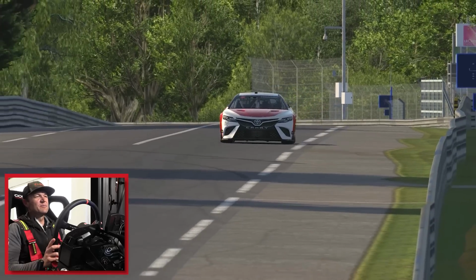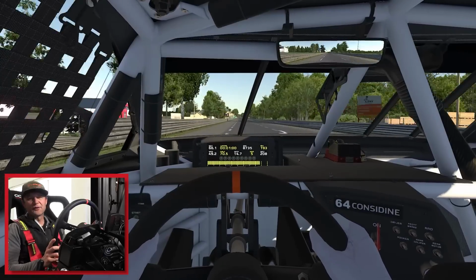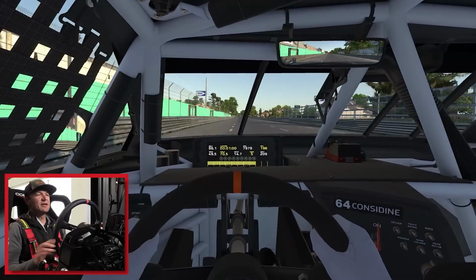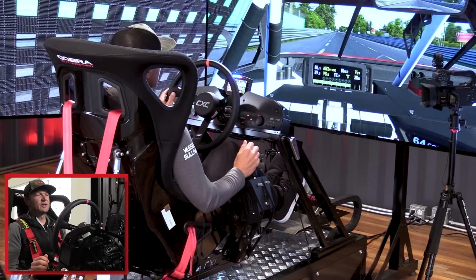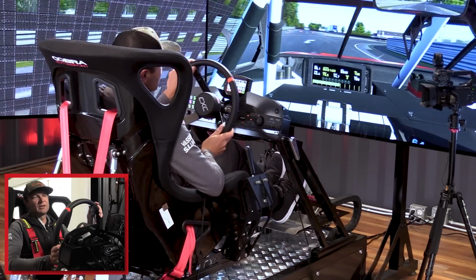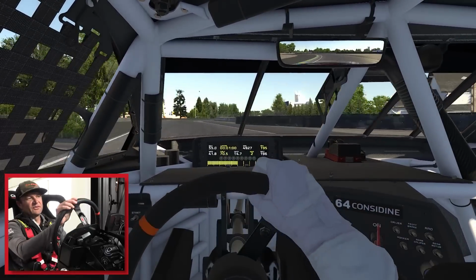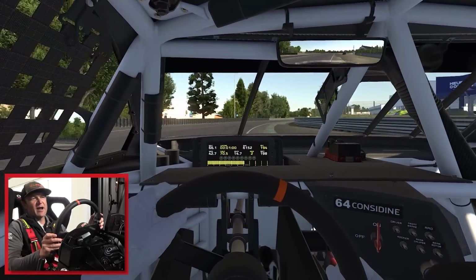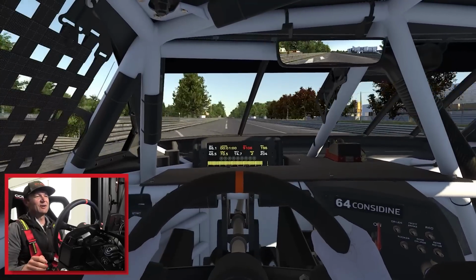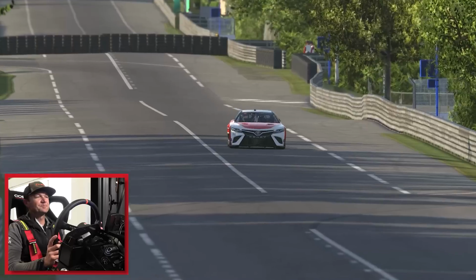Up to 5th gear, revving it out. Waiting for those brake markers. They come pretty fast. They're always a little blurry, even in real life. On the brakes early, blip, blip, down to 2nd gear. I'm just gonna roll a little bit of this apex curb. Feels pretty normal. And again, with the next-gen car, it's not a solid rear axle anymore, so it does ride the curbs, I would imagine, a lot better than the old car would have at Le Mans, but of course, nobody ever ran that.